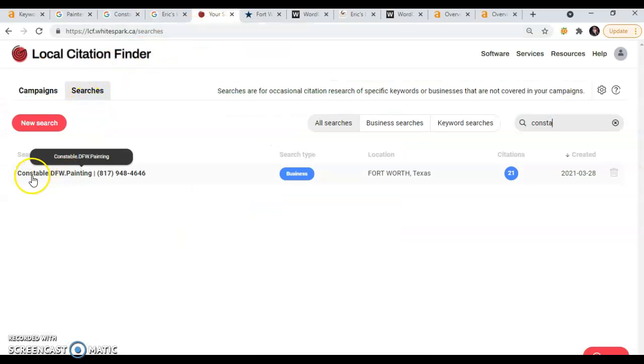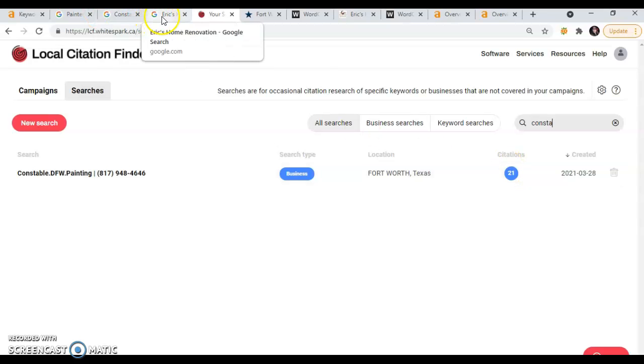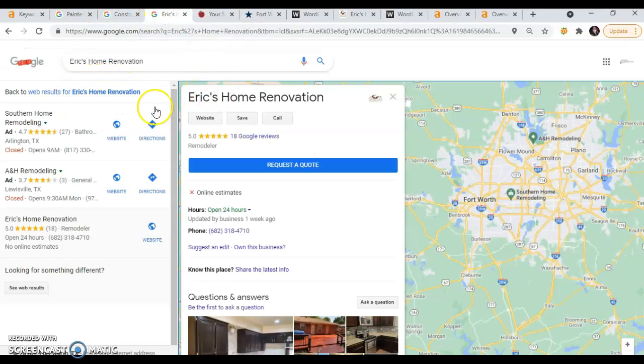So when I use this tool that I have, it's telling me that Constable DFW Painting has 21 citations. So in order to beat them, you have to have at least 40 to 60 citations. When I look at yours, you do have 18 Google reviews, so you have some stuff to work on.